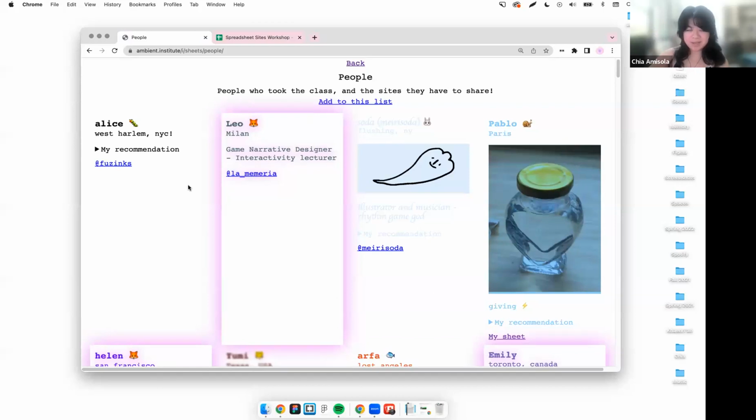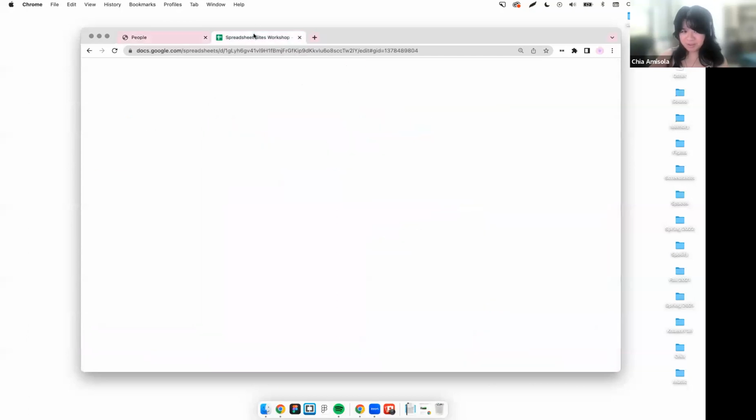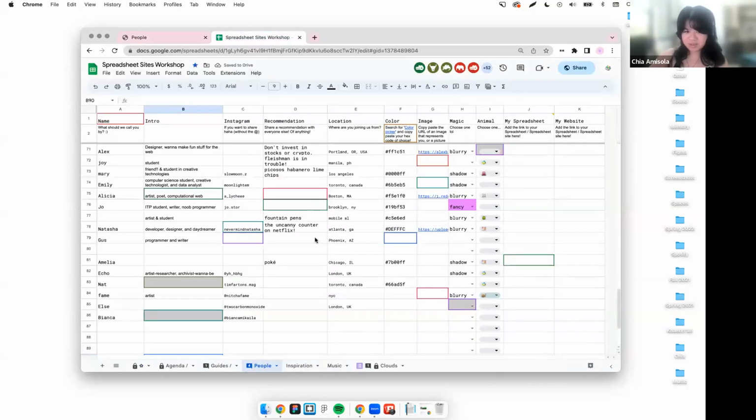I like to think of websites as containers, and we're filling them up with the rigid structure present in this sheet, and finding ways to translate the information. So in a way, this is an act of translation of data.